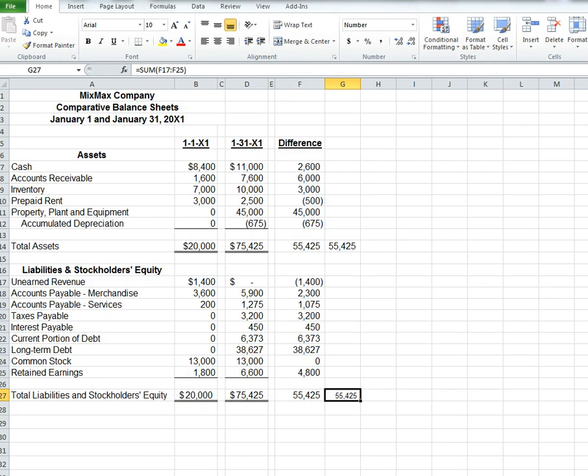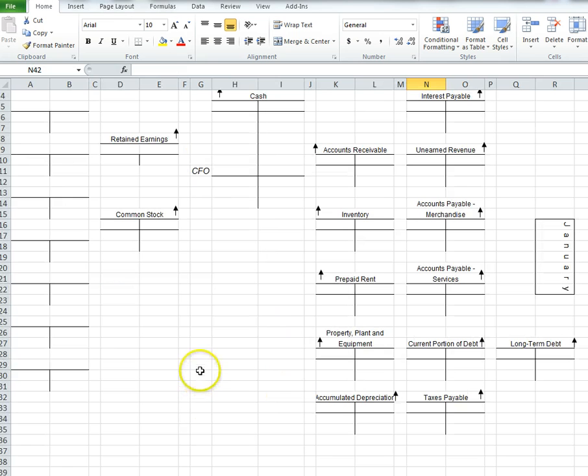So let's go to January T accounts. Okay, so we'll start with cash. Cash went up $2,600. So I'm going to put that on this side, on the upside. Accounts receivable also went up, so I'm going to put my $6,000. These accounts are a little different, aren't they? They're called double T accounts. So in the double portion, I'm going to put the balance sheet change. So cash went up $2,600. I'm going to put the dollar amount that it changed in this column, in this row.